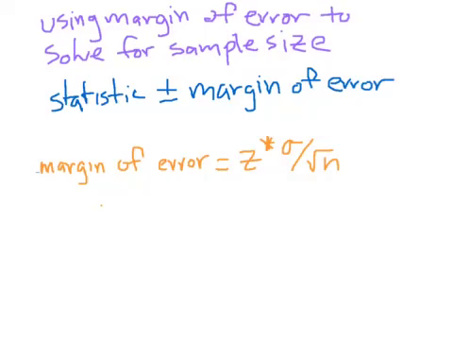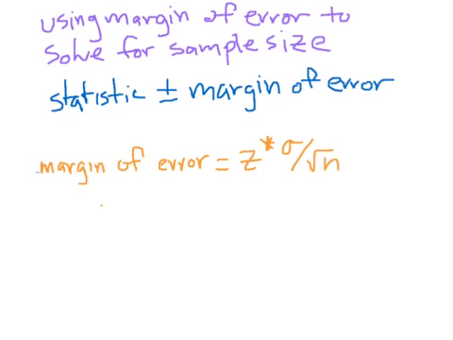Okay, these videos for section 10.1 are getting kind of long, but there's one more kind of problem that I need you to understand from section 10.1, and that's a problem where sometimes they ask you to use the margin of error to somehow solve for the sample size. Let me remind you that in general, our formula for confidence intervals is statistic plus or minus margin of error.